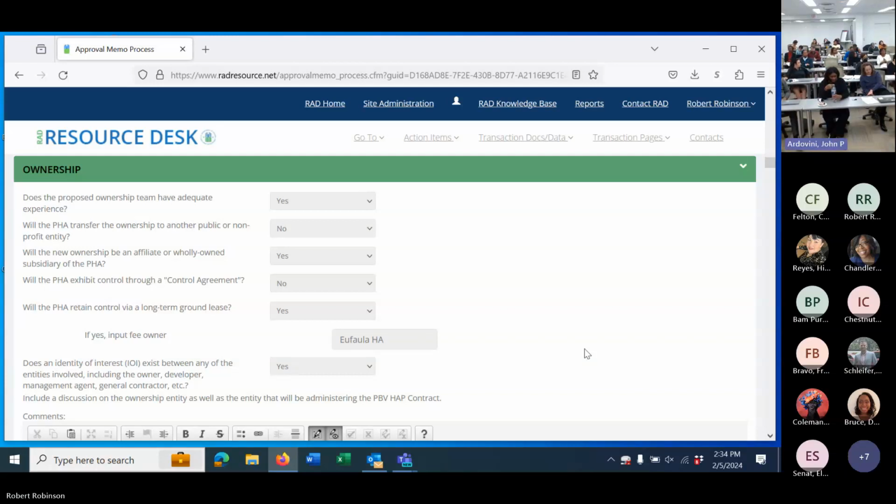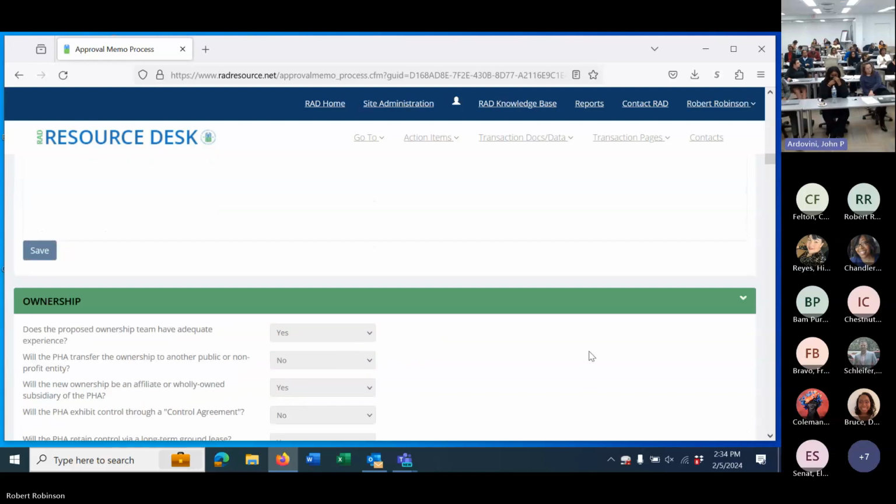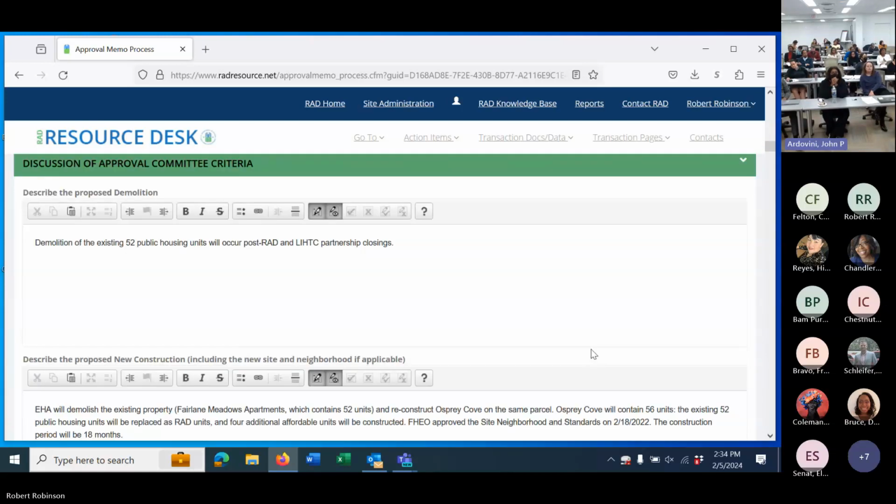And some RAD deals go before committee and some don't, correct? Yes, it's these triggers that I was just describing here. These are just three of several triggers you could have. And I had mentioned earlier that we have transactions that are approved by John. We call those delegated approvals. And then we have transactions that go before the committee.